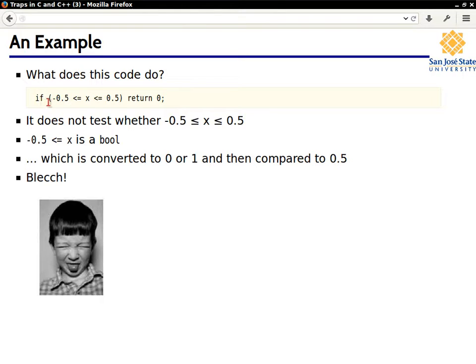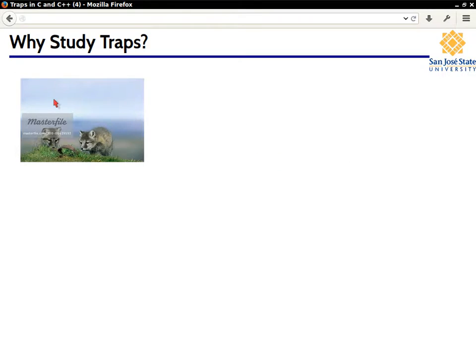Someone who comes from no particular programming background at all will say, why are they torturing us like that? But there's a historical reason for it. So why do we study traps? You see these two cute little raccoons. They study this trap that some evil farmer put there to trap the raccoons. And of course, they're keenly interested in understanding its mechanism. Their life depends on recognizing a trap. And so does yours, right?